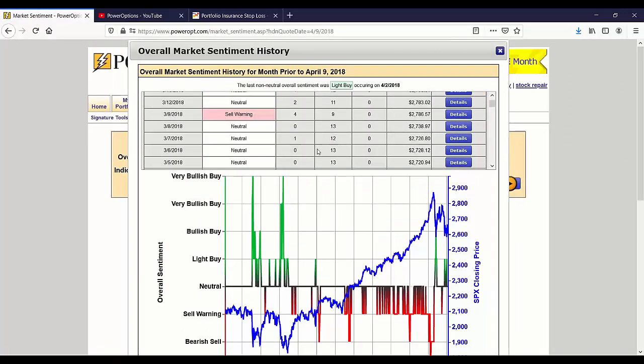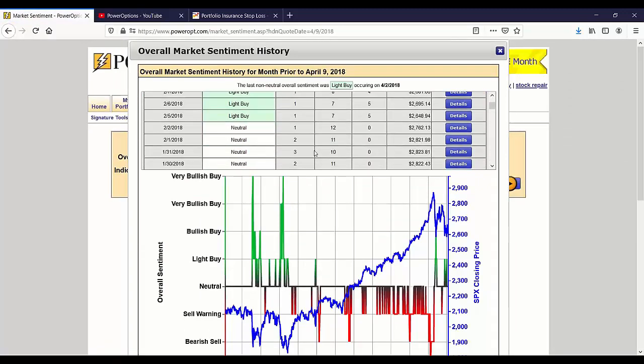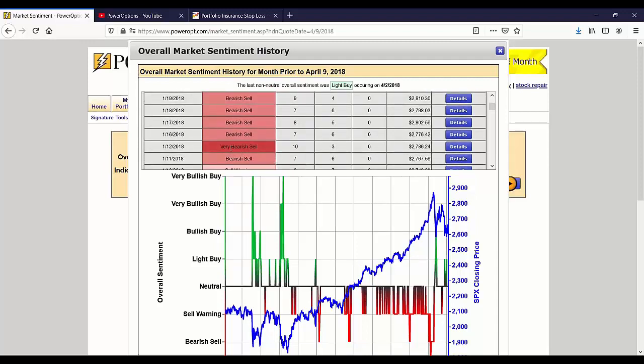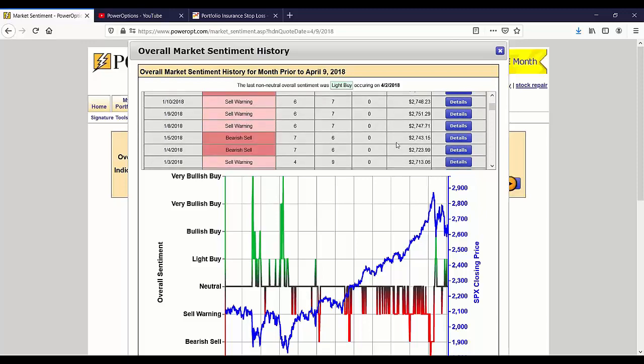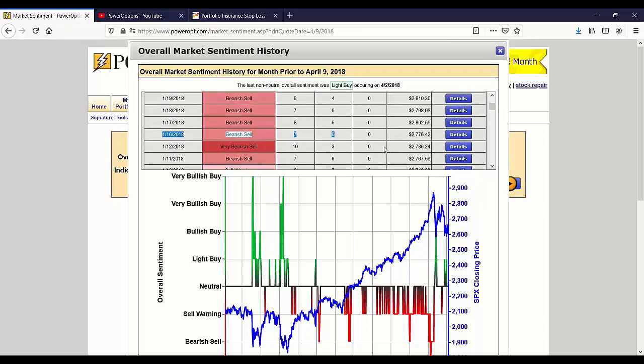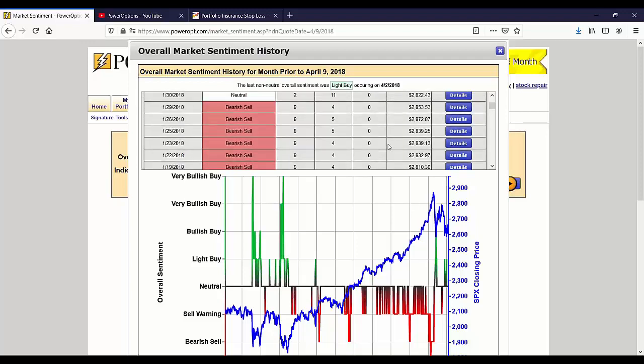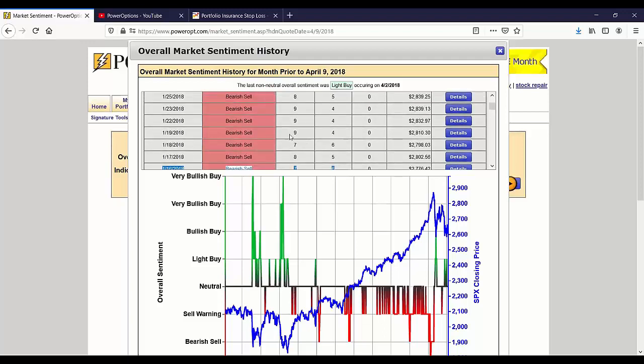So we got to refresh it to go back a year, 2 years actually. There we go. All right, what in the world is this? Okay, look at these numbers, 9, 10. These started hitting and the very bearish sell on 1/12. The market was up for this time frame, right? For January of 2018, it had been doing a great run at the end of December of 2017. Coming into January 2018 was a good movement upwards. And then we started seeing these strong bearish sells with these high bearish warnings, okay?